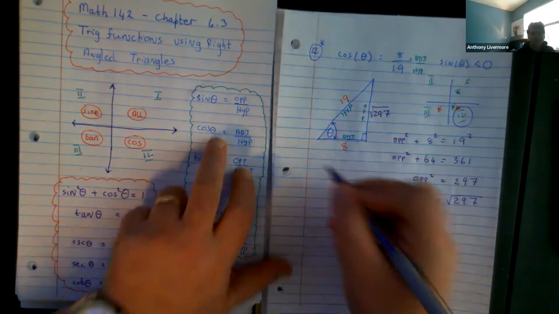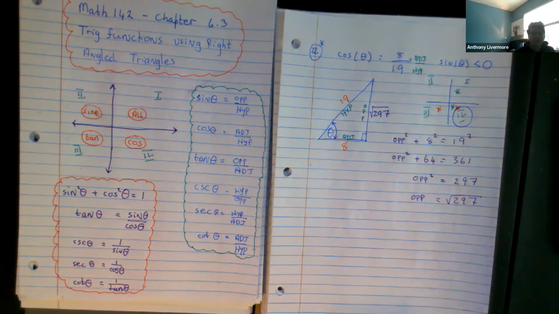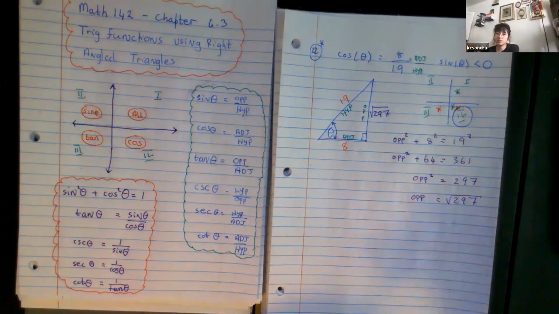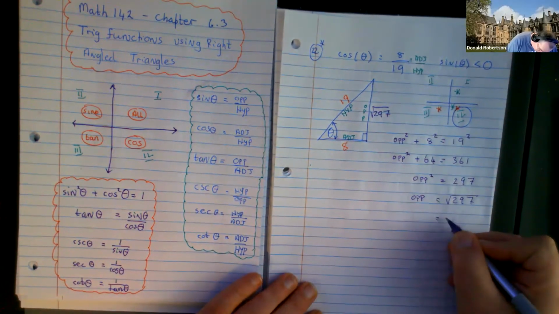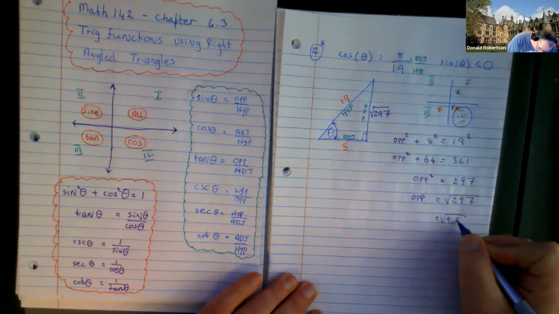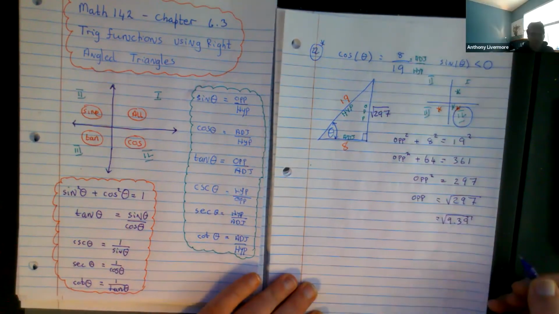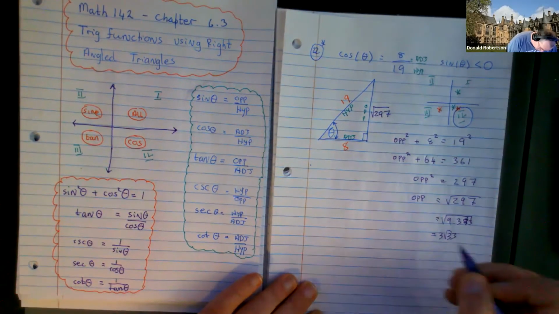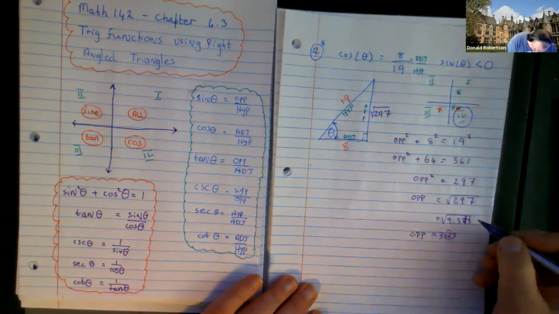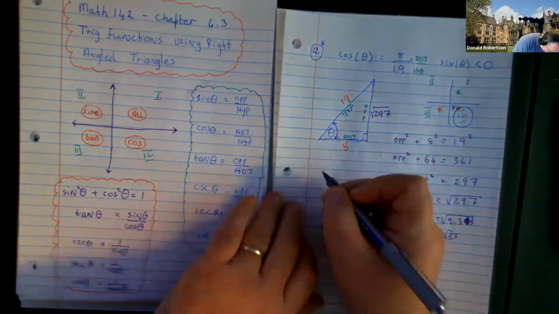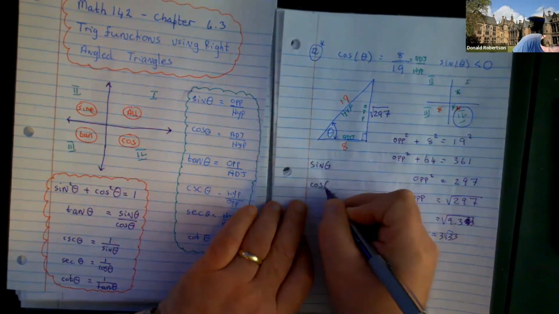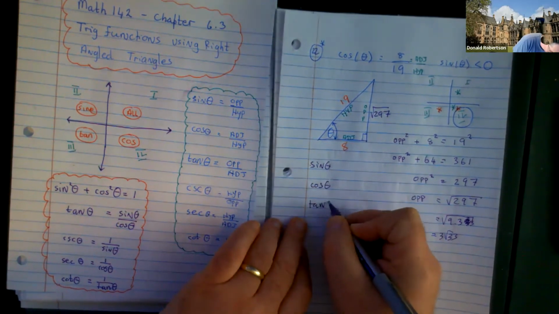So, I have a question. Would you want us to simplify the square root of 297? Yes, but I can't see how to. Did you see something that works? Yeah, 9. Oh, well done. 9 times what? 33. Okay, so 3 root 33. Yes, I would, if you could see it. I just didn't see it. So now we can move on and find the sine, the cosine, all 6 guys.